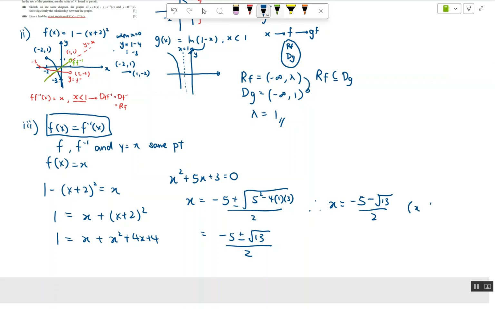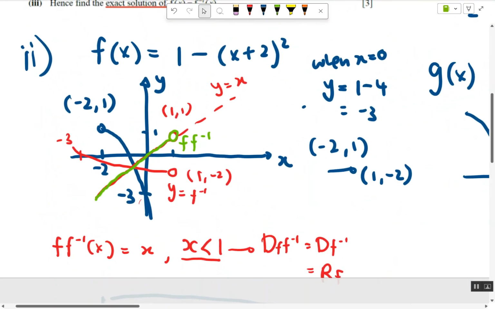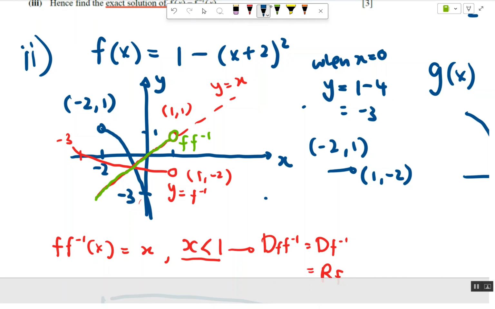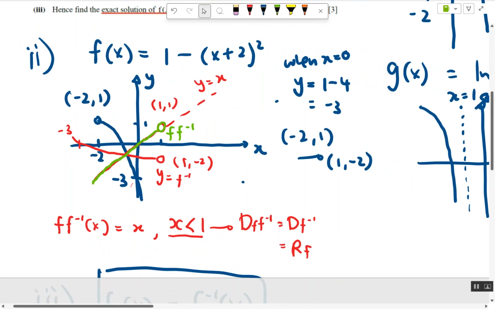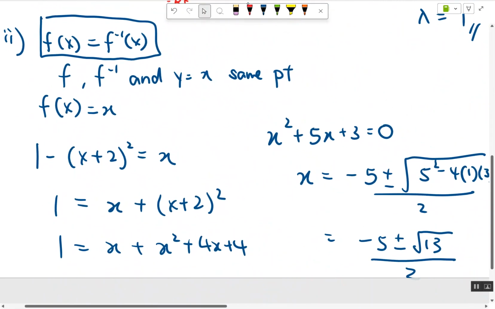Why? Because x must be less than 0. You can write 0, it doesn't matter, or you can write less than 1, because that is the point of intersection. So the important point of this video is that, number 1, when you want to draw f, f inverse and f f inverse, they will all meet at the same point. It's a reflection on the line y = x, and f f inverse is talking about y = x, but you have to highlight the correct domain. And next, if the question is asking for f(x) = f inverse(x), always use this. They are equal.